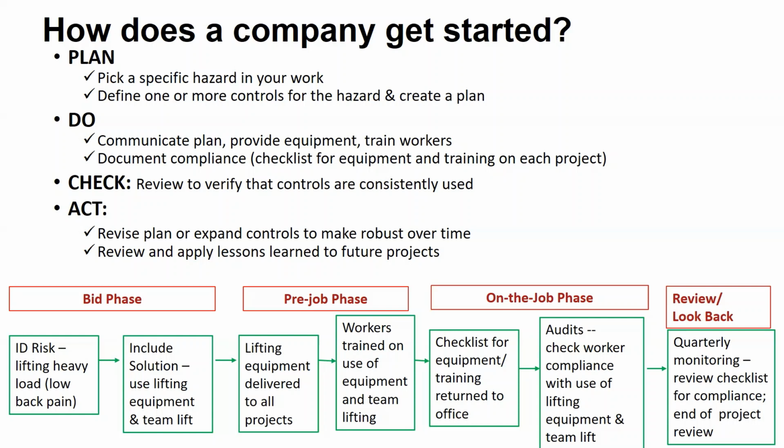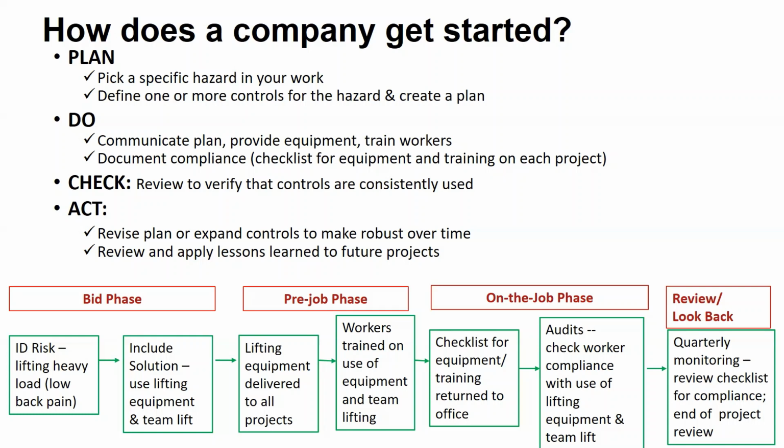During the pre-job stage, the plan is reviewed and updated so steps are in place to ensure the lifting equipment will be delivered to the project when needed, and all workers are trained on using the equipment and team lifting. The team lift could be the focus of a toolbox talk or a hands-on demonstration exercise from the Best Built Plans worker training program.